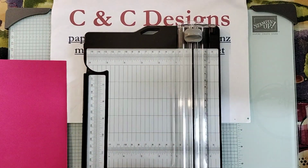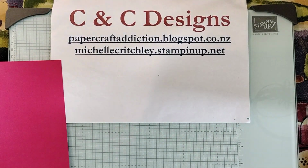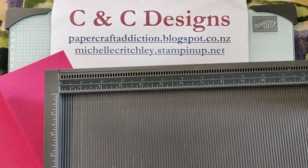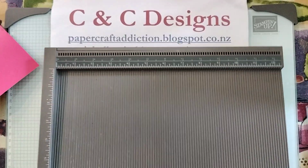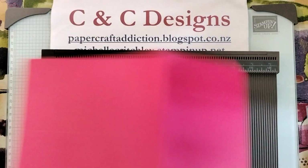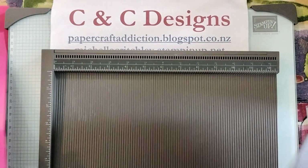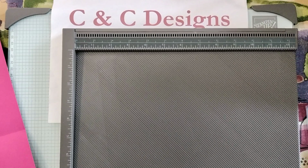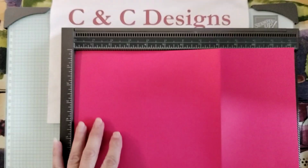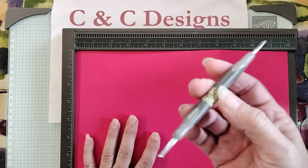So what I've actually got is my scoreboard from Stampin' Up. And you're probably thinking, okay, what are you going to do? Put that at an angle? I could do that, put that at an angle, and then just hopefully do it the right way. But you can buy a diagonal plate to go with your scoreboard. So I just popped the diagonal plate on there, and then I can just put my piece of cardstock up. And it comes with a stylus.